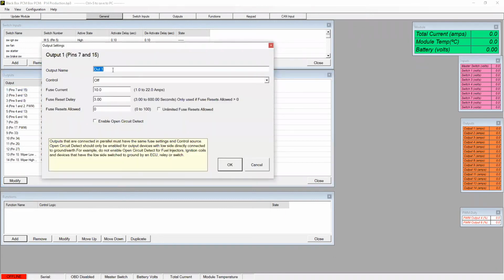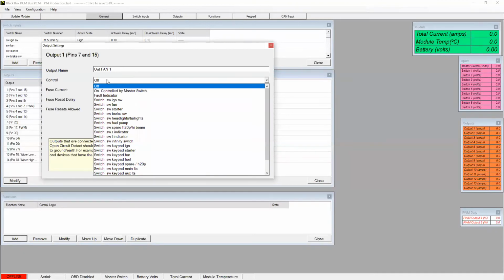So right now it's already kind of set up as out. So I'm just going to leave that as out, and then I'm going to name my first output. So I'm going to look on my sheet, and I found it right here, output 1, fan 1. So what I'm going to do is I'm just going to literally name that fan. Okay, hold on. Caps lock. Let's just go like this. Fan 1.